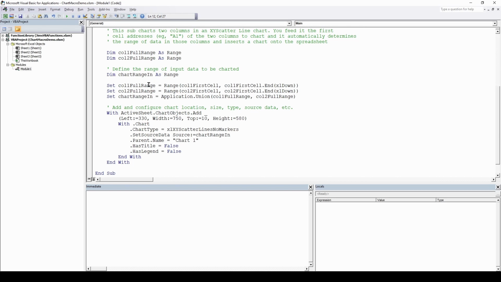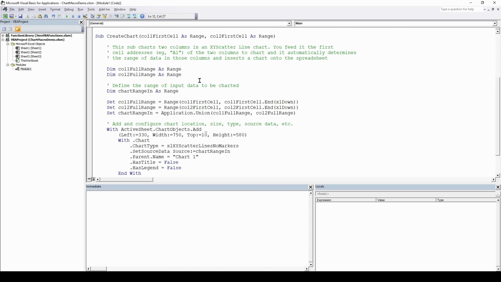So the first thing we're going to do is determine what the range is to chart, which is the total range of actual data in that column. So we're going to say column 1 full range is Range, and we're going to take column 1 first cell, which is what we input when we call the function, and then column 1 first cell .End(xlDown), and that allows us to take the first cell and the last populated cell.